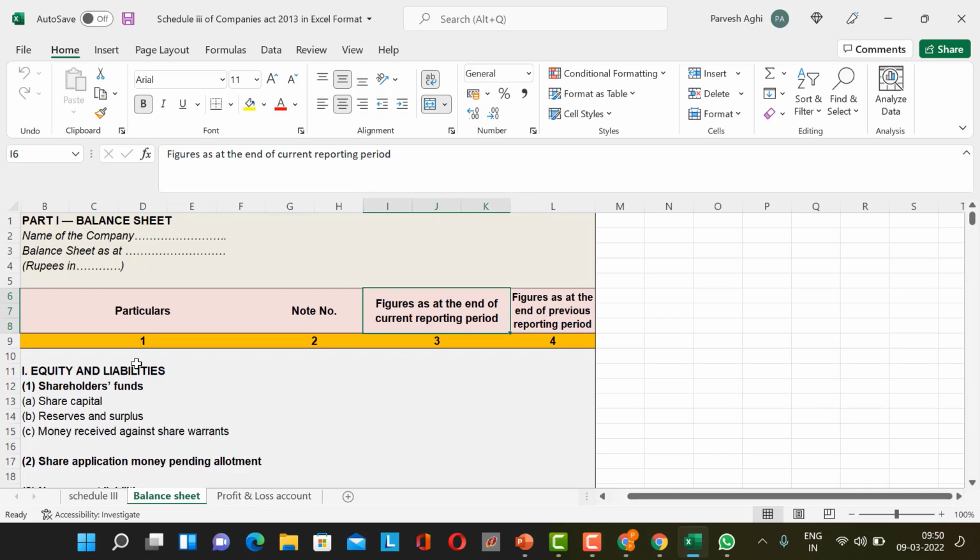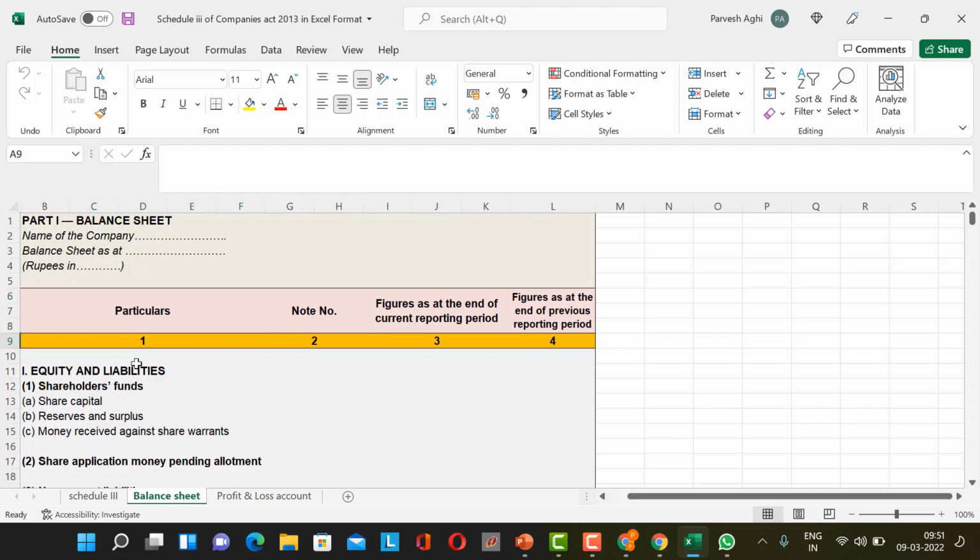Suppose it is 1st April to 31st March 2021-22, which is the current year for most organizations. All the accounts get closed on 31st March. So for this year, the company gives you the information for the whole year. Then figures as per the end of the previous reporting period. So the previous year numbers are also supposed to be given. A person reading a balance sheet or profit and loss account may want to know the turnover last year, or the share capital last year. So he'll have two numbers in the balance sheet itself, one for the current year, another for the corresponding number of the last year. Is it okay?